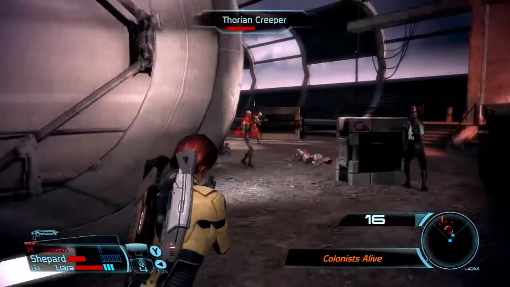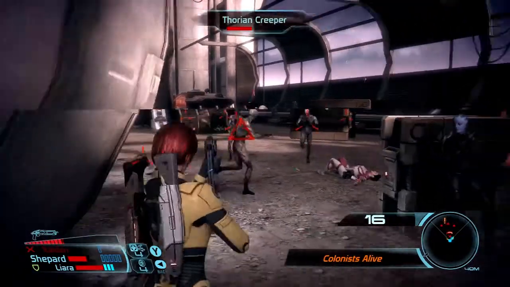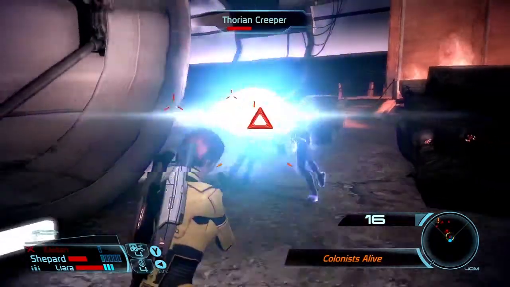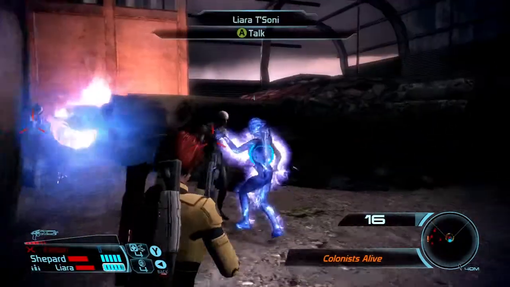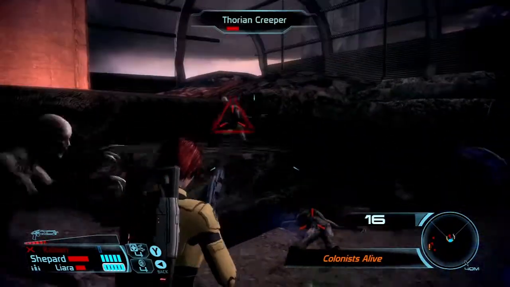The most useful class to be here is the class I was the first time I played, which is Vanguard, which has biotics and is trained in shotguns. Really useful for any kind of close range thing, you just mince people. Kaidan's dead and my Unity's still a long way from recharging. Unity has a really long recharge time, that's kind of the problem with it.